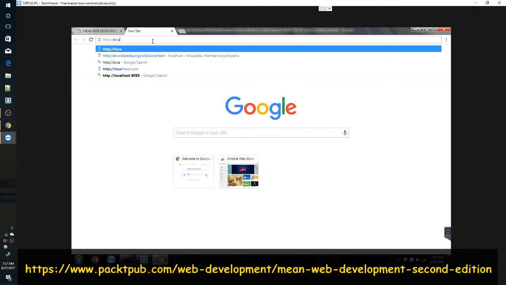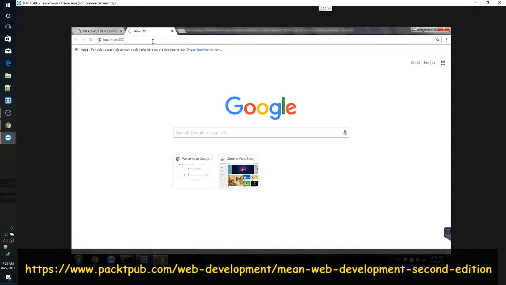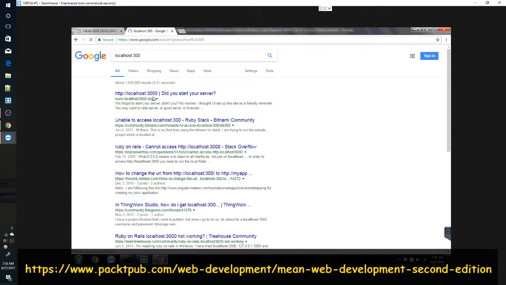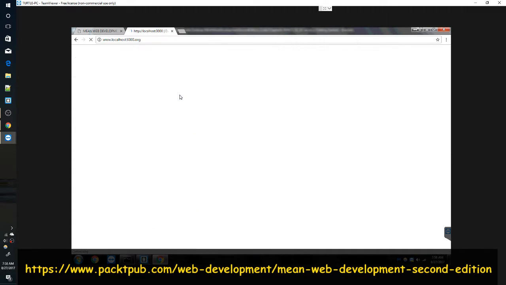And while I'm talking about routing, it took me a while to figure this out. Your URL up here is your whole program. This is exactly where it's going. Localhost 3000, that's what we said, and that's the server we got running. Or not. Refuse to connect. Did you start your server? I think so.